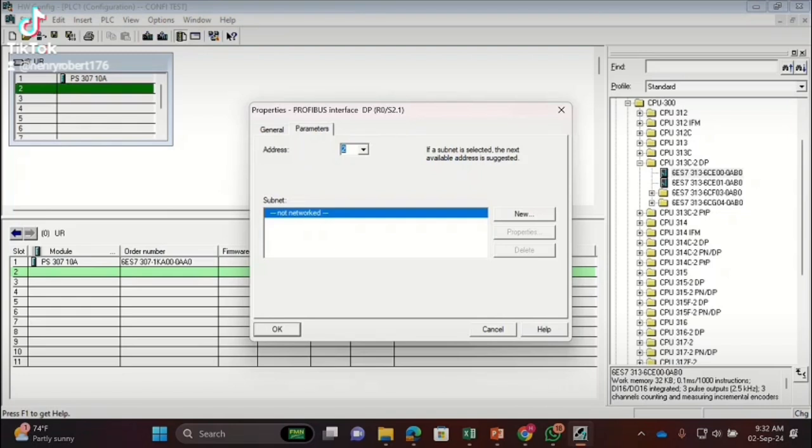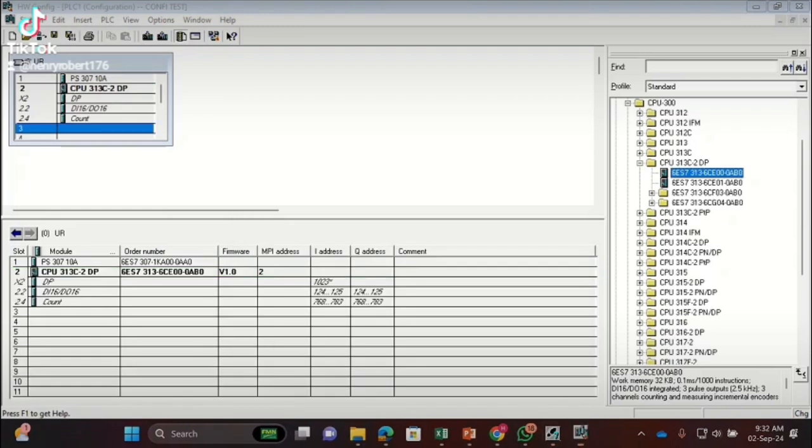Now our CPU has 2 addresses, so you say okay, and you will see that the CPU has come. So you cannot move the CPU to place in number 1. The first thing that you're supposed to place in your rack is the power, followed by the CPU. Now the third space in your rack, nothing is supposed to be there. It's an empty slot. So in the program, we have to leave number 3 in our rail empty while we start the configuration of the digital input and output from number 4 and 5.